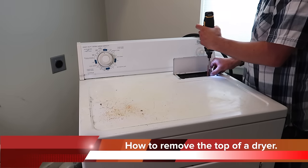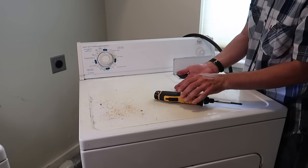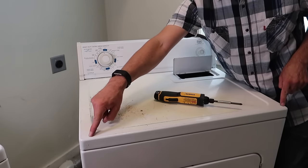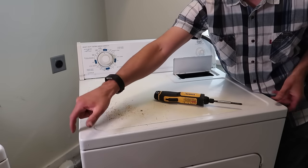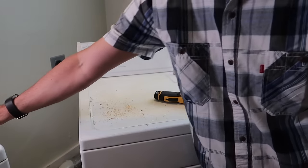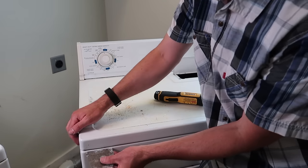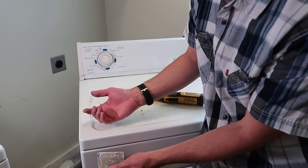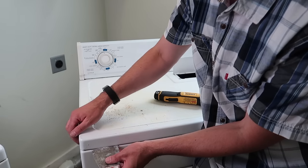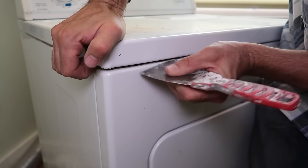If your dryer is this style, there are two screws up under the lint catcher — remove those and pull the lint catcher out as well. There are two plastic clips coming up into the top of the lid. To release them we're going to use a putty knife, paint scraper, or any kind of flat blade. Go on the top side — don't scrape the bottom or you'll just hit the bottom of the clip. Point it up high, push in, and lift up.